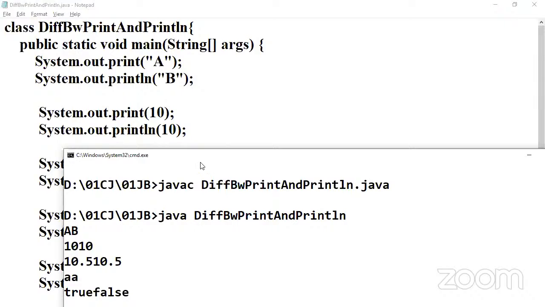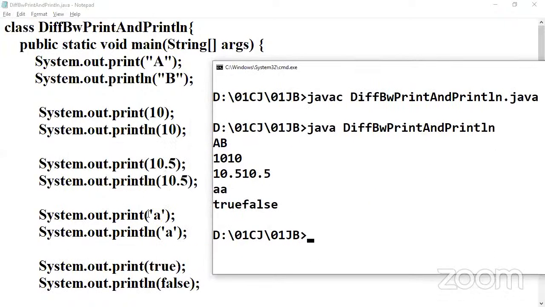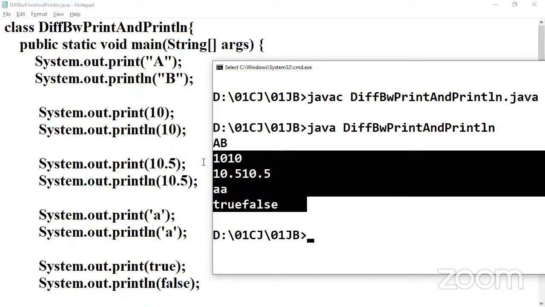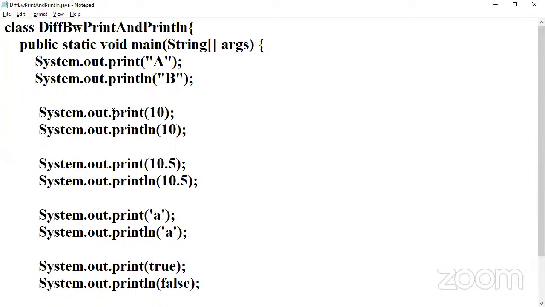That means using println statements, I can display all kinds of values in Java. Whatever the different types of values available in Java, anything you can display. Is it clear to all? Now my question is, Babu, it is a method call, right? If you are calling a method, the compiler software searches for the method definition, right?